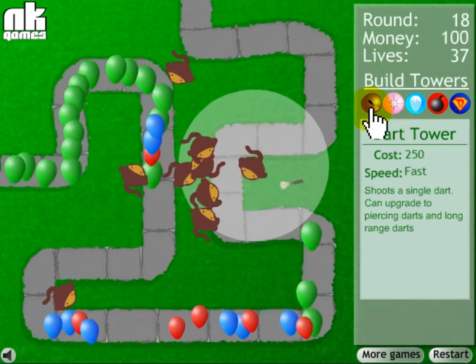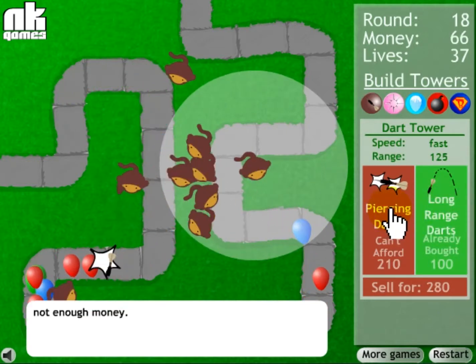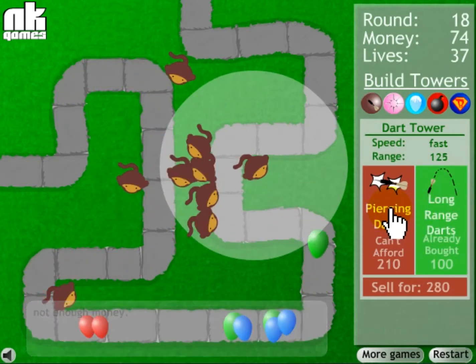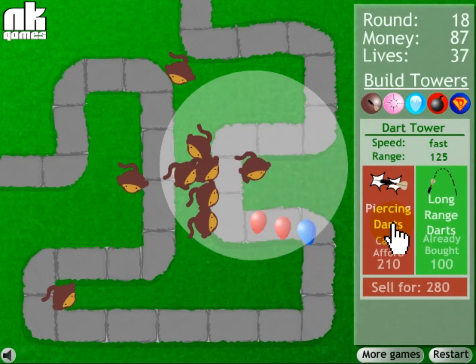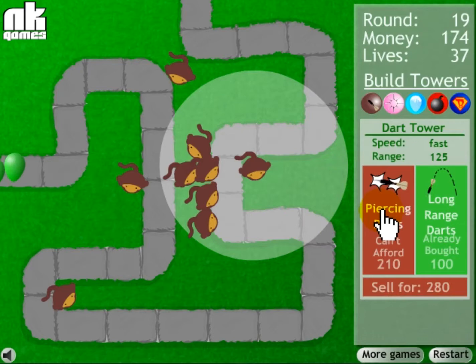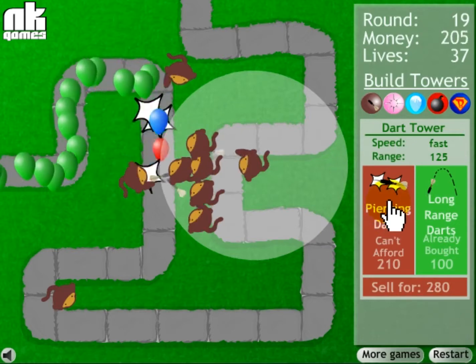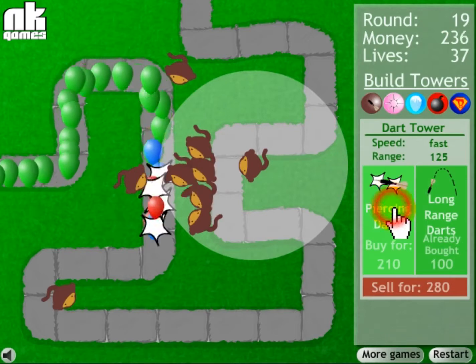So I'll put this guy here. Hopefully I can arrange him and upgrade him. They're going around so loudly. I'm kind of having to yell. I'm yelling at you guys today, don't blame me. A whole bunch of greens coming up. Hopefully this is a money round. Is this going to be a money round for us? Money round. Let's go. Picture darts.